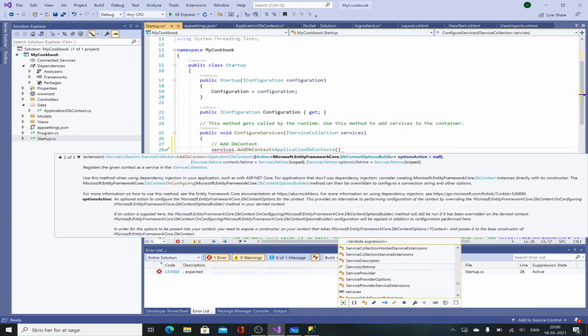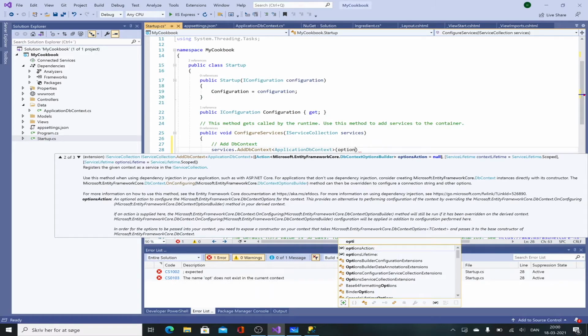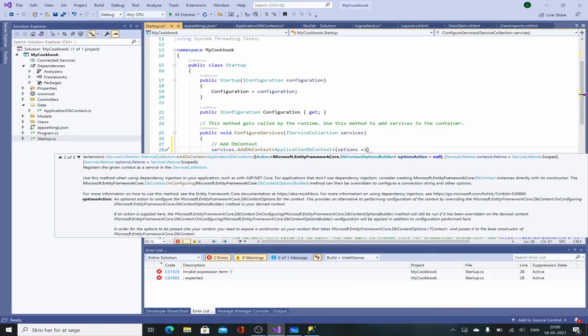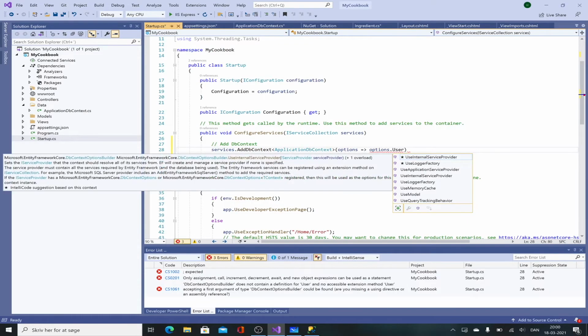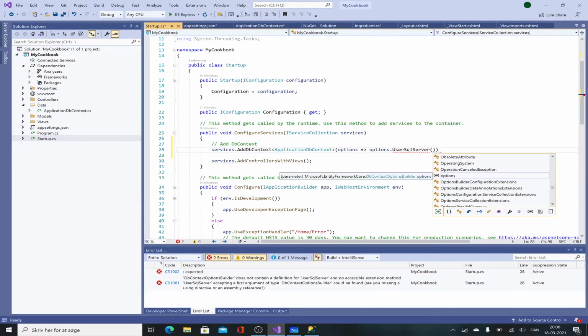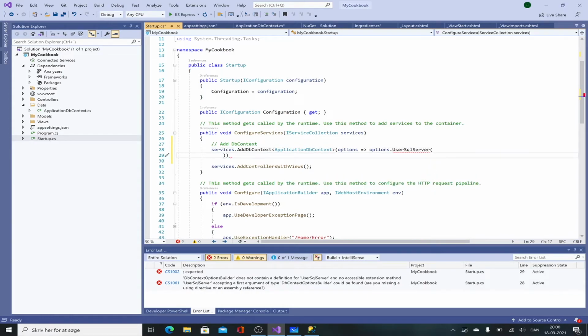And options, we make the little rocket ship, or whatever you call it. And then for options dot use SQL server, we can do that on the next line here.